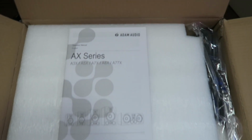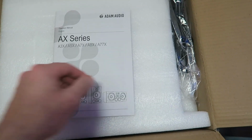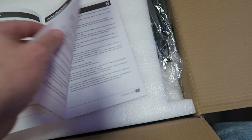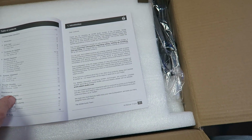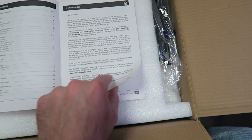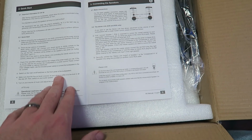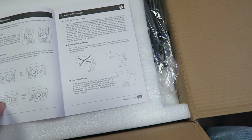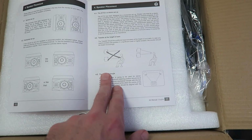So in the box here, we have got the manual. Let me just flip through this here real quick, because one thing that I was really impressed with Yamaha, at least the Yamaha of old, was how thorough their manuals are. And so this has got a little dear customer page, set up and quick start, some connections, stereo linking. Yeah, so this is very good. This is what I like to see.